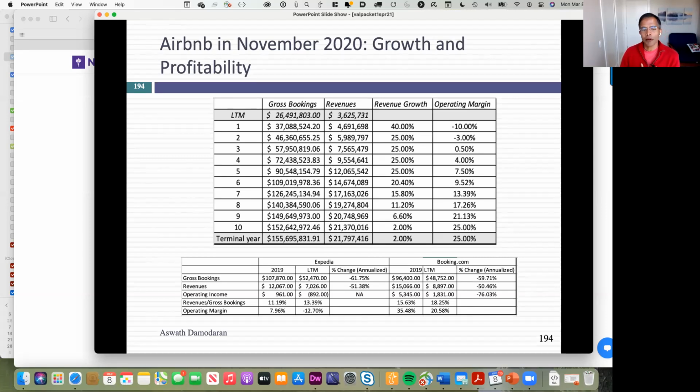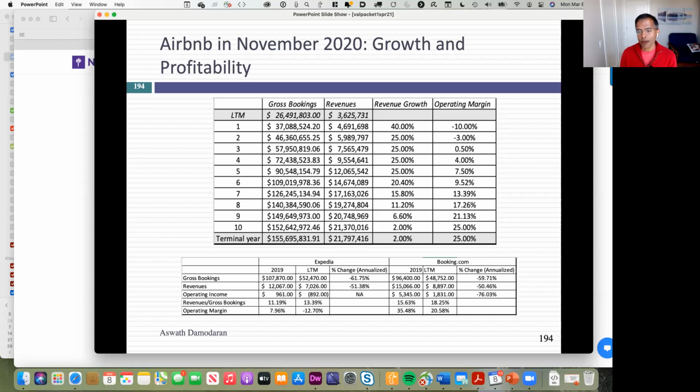In fact, until I valued Airbnb, I didn't realize that these companies would have such different margins, because I've used Expedia before, and they look the same, right? You get on the website, you make a booking, you say, they're in the same business. I expected to see margins that were roughly the same. So when I saw these margins that were this different, I started digging. And you know why Expedia's margin is so much lower than Booking.com's? Does anybody know?